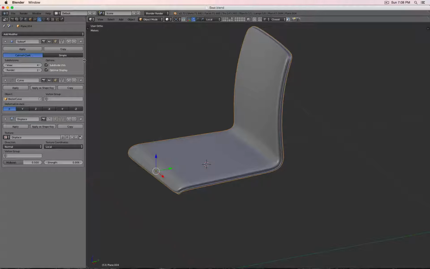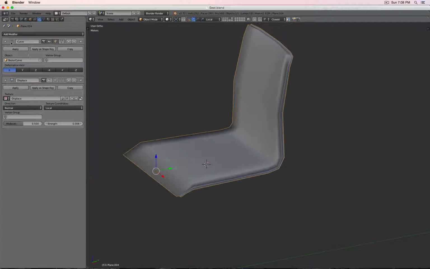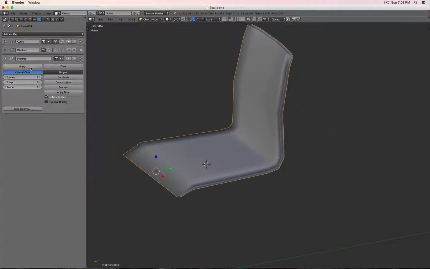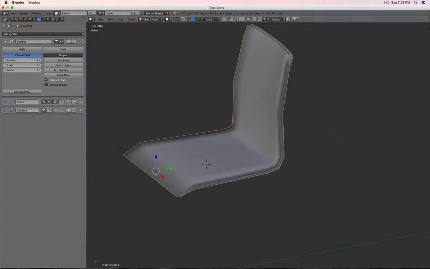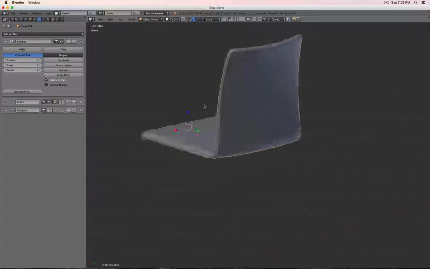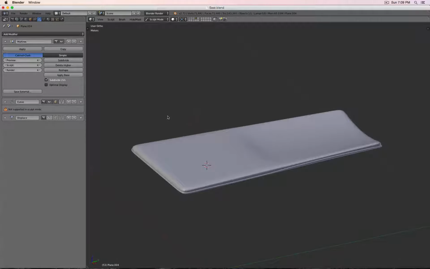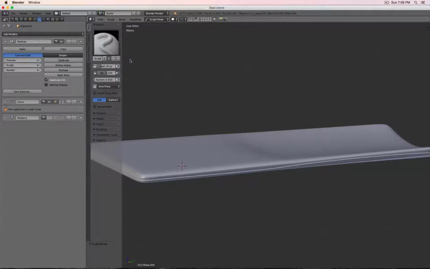And the last really interesting part would be this one. I'm going to remove my subdivision and I'm going to add a multi-res. Now the multi-res, if we click on subdivide, is quite interesting because it gives us pretty much the same tool, kind of like subdivision, with one difference. Now I can go into sculpt mode and, for example, press T, maybe push.